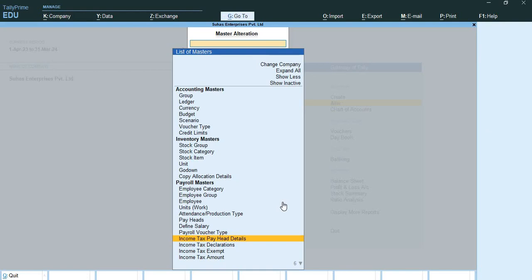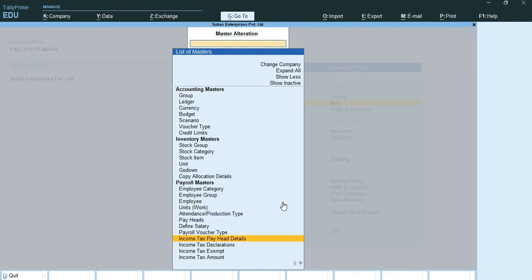Now the next topic is income tax declaration. Employees have to declare their savings, investments and other details such as rent paid, conveyance, leave travel allowance, etc. to get the correct tax computation after considering these declarations. As per the Income Tax Act, while computing the taxable income, the following are deducted from the gross salary of the employees with regular tax regime. Exemptions. As per section 10, certain allowances are exempted from income tax, such as house rent allowance, LTA, transport allowance, children education allowance, and children hostel expenditure allowance.